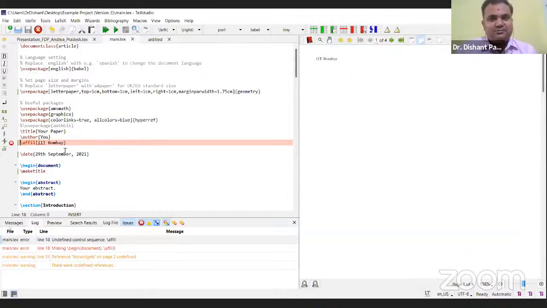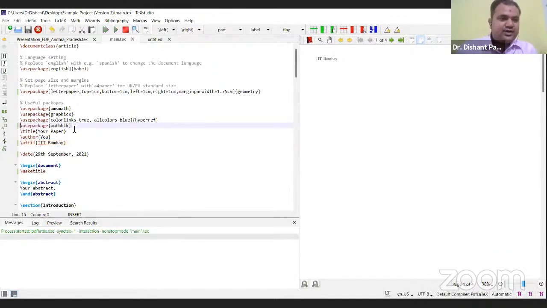So just remember, a few minutes before I told you that whenever you are making some change to your document, at frequent intervals you need to compile your document so that you can understand that whatever changes I have made in the last few minutes are giving me an error, not the whole document. So here I found that I missed the package.